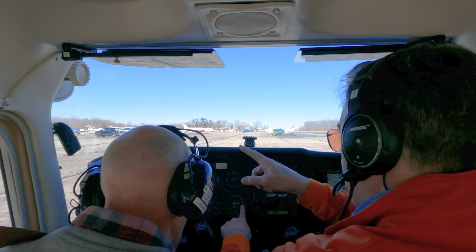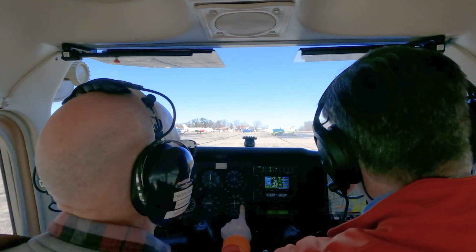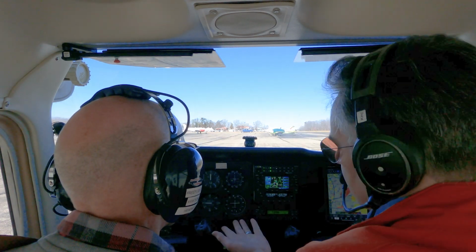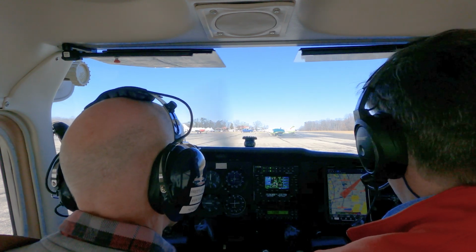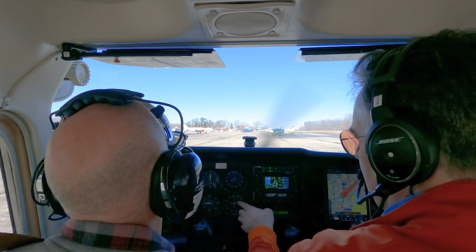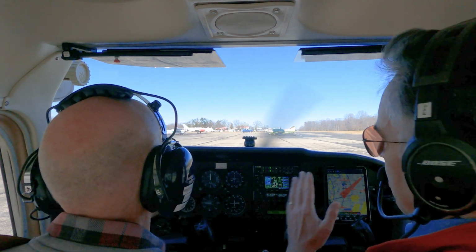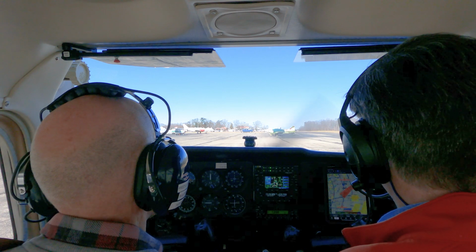That wind, though, is from South Jersey, and I'm looking at the windsock, and it's showing us a nice little quartering headwind from the left. So this isn't perfect, because that weather report is from a different airport nearby, and we have trees here. So it's generally correct. I mean, is that 280? Yeah, 280 is over that way somewhere. So we're definitely taking off on runway 1, because there is a wind here.